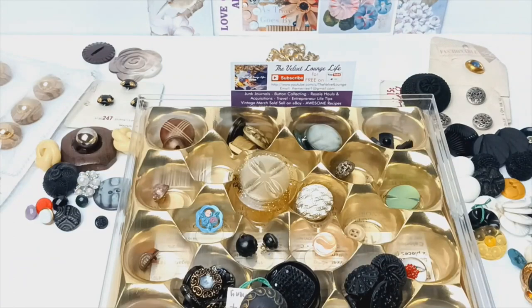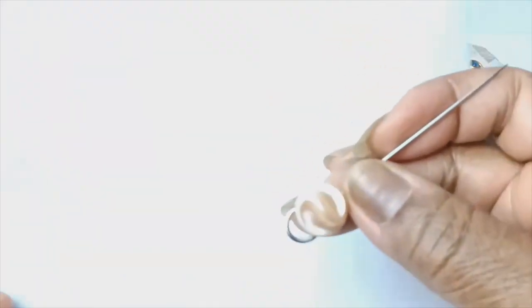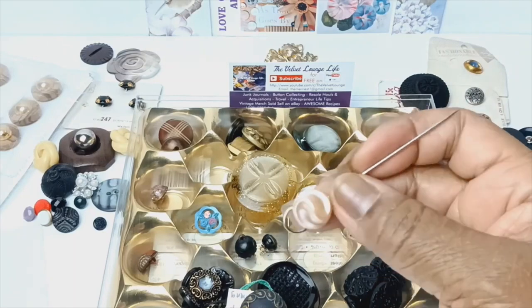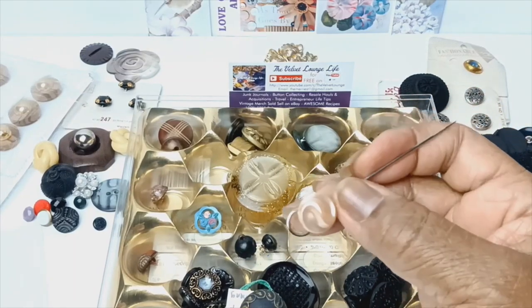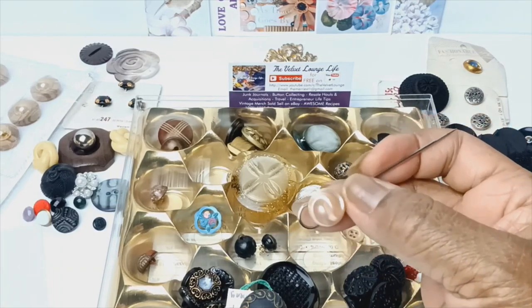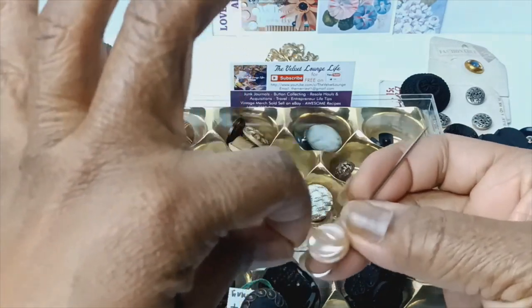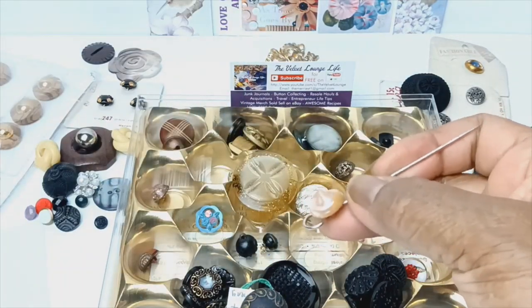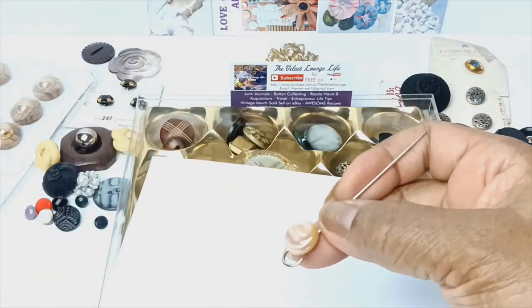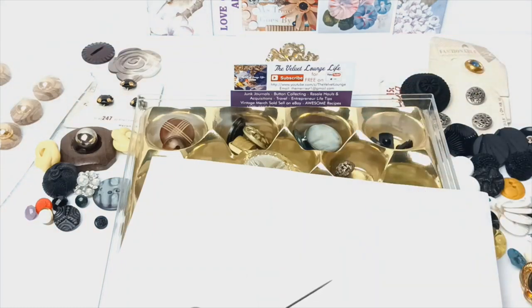And then this is a beauty. It's a pearlized glass button. So what they did is they used glass and then they put this paint over it that had a pearlized effect to make it look pearly. That's why it looks shiny. It's sort of a mock pearl, if you will, but versus being made of plastic, it's obviously made of glass. And this one is obviously very stylized. Look at this piece that's raised here. You can see it really well there. Let's try our paper again. And of course, another self-shank deal.